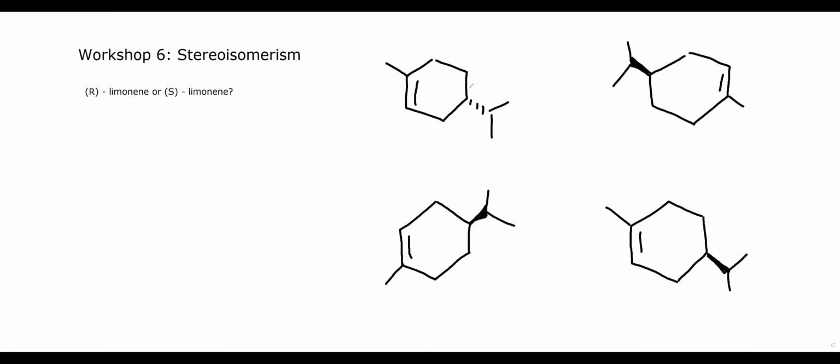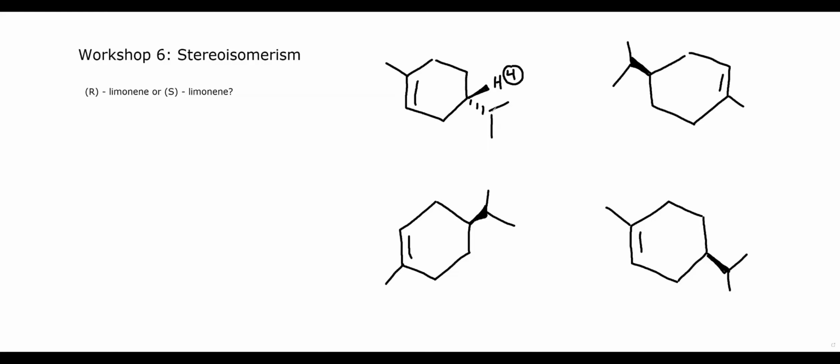So let's look at the very first problem here, and let's simply use the Cahn-Ingold-Prelog system to determine whether this is R or S. So we have the hydrogen here, which is the implicit hydrogen. Let's draw that in as a wedge. And now we have 3 different carbon groups. So this hydrogen is going to be priority 4, obviously. And then all the other carbons we have to figure out, 1 through 3. So let's go off in each direction.